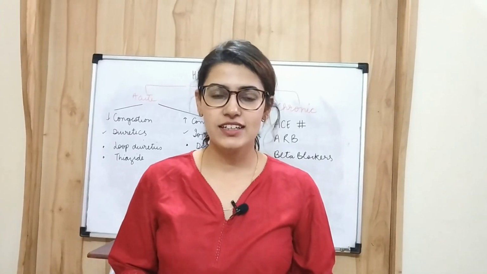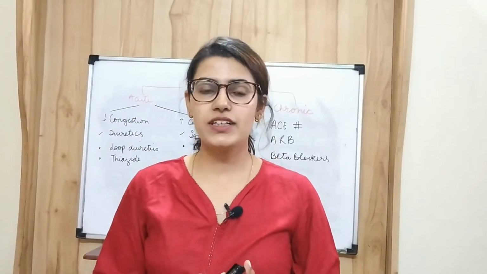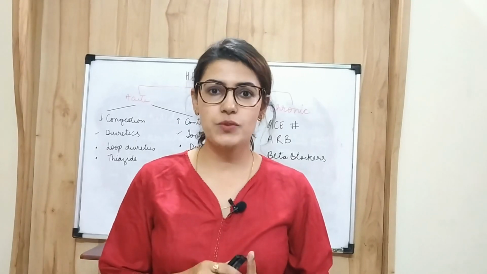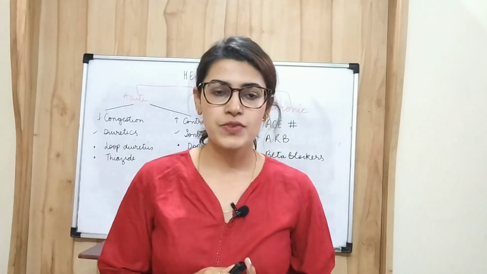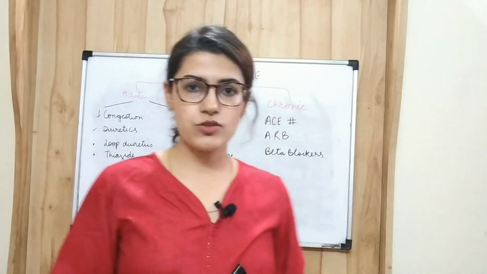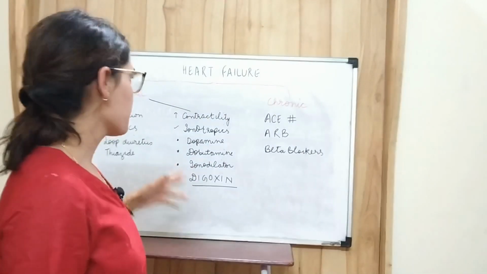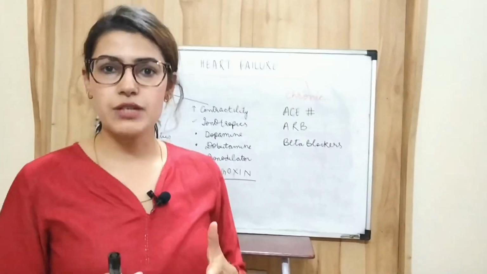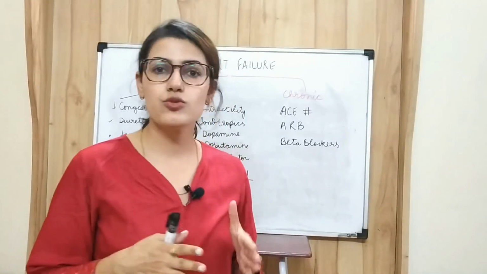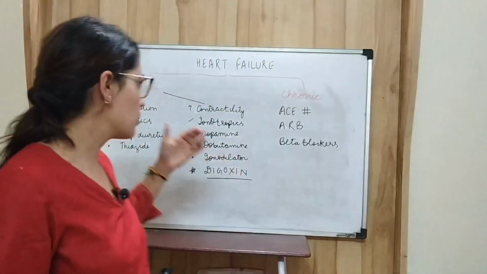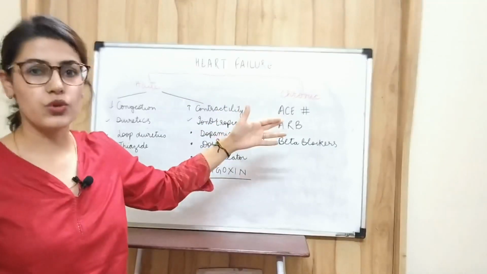Welcome to my channel. In the last lecture we started off with the cardiovascular system and we discussed heart failure. A quick recap before we go into the details of the next drug. We discussed that for treatment purposes heart failure is divided into two main headings: one is acute failure and the other is chronic failure.